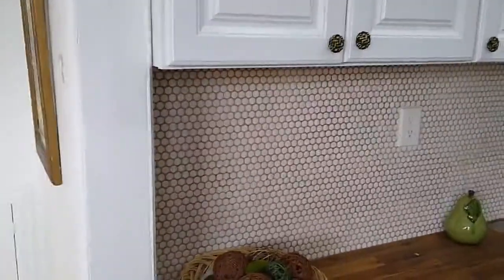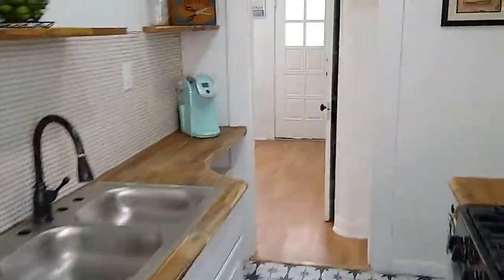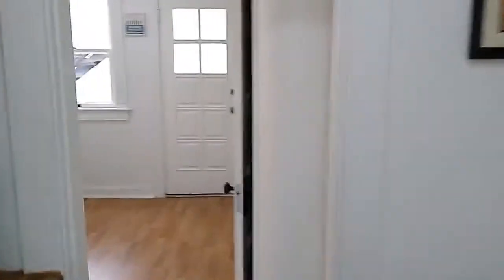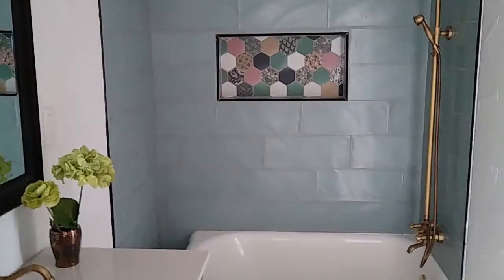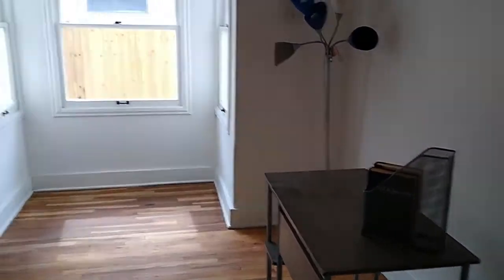Behind this wall, there was a closet. They took that closet out, and you're about to see how they used the space. Get ready for a big surprise when we come around here to this bathroom. It's much bigger now, what do you know? Because not only did they take out the closet, but on the left side, the closet that went to the kitchen, on the right side, it was a closet for this bedroom. And now they moved that closet to here. So this is now a closet.